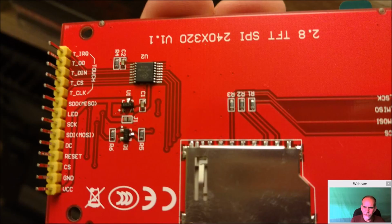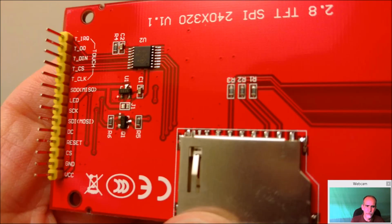Now, I'm going to see if I have another picture around here somewhere. Before I go to that, here's again the 2.8-inch. And you can see these are for the touch screen panel up here. So we're not going to be using these at all. So you can just ignore them, cut them off, whatever you want. From here, from the SDO or MISO, sorry, from here down to VCC, these are all going to be used. These are not. So MISO down to VCC, these are the ones we care about. We don't care anything about touch.